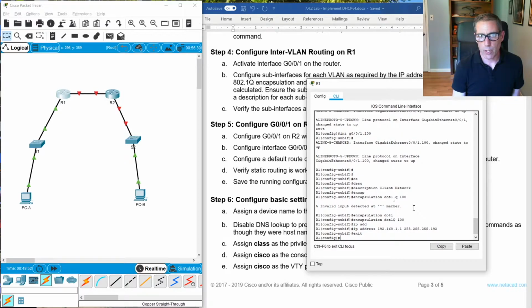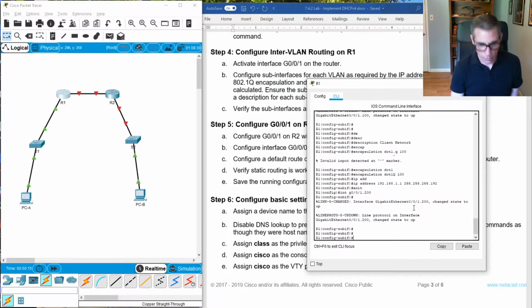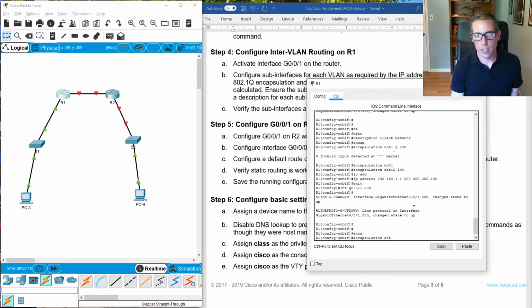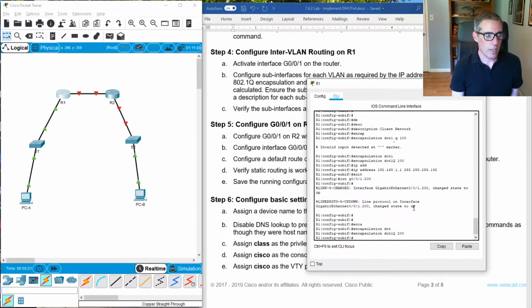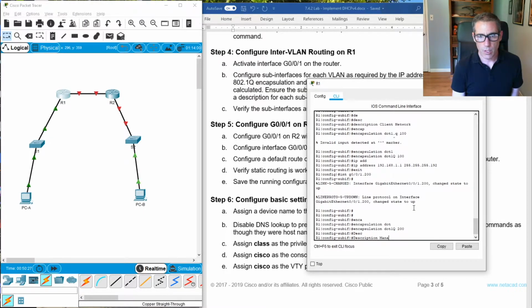Now we can go to the next interface. I can either exit or I could have gone directly there. Interface is G0/0/1.200, I believe. And from here, again, we're going to do the encapsulation dot1Q 200, and we will give it a description of management network.